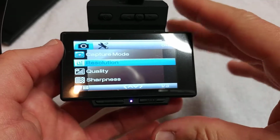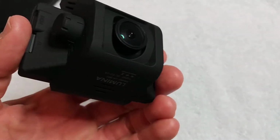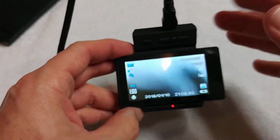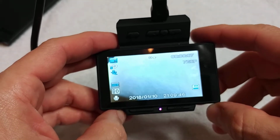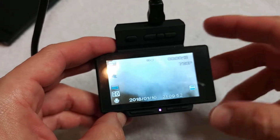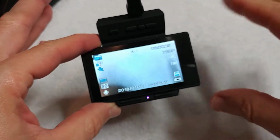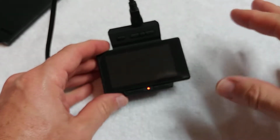The camera or the dash cam itself is really good. It has quite good quality. I like it. It has some really good wide angle lens, and the quality is really good. So even during the night, or at least when it's getting darker, you have a really nice picture still. That's really good. So even in full darkness, just with your headlights, the picture is still good, at least for the part which is illuminated by your headlights.